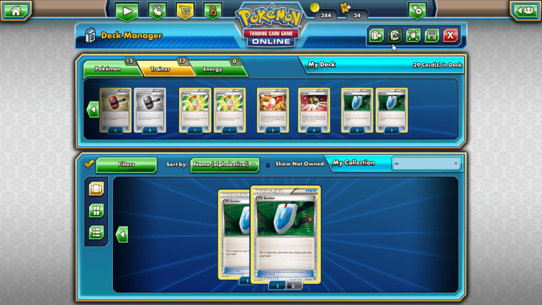So 2 copies of Parallel City, very good card, and especially with Mega Scizor's attack here. Looking at Mega Scizor's attack, I can discard a special energy to my opponent's Pokemon or a Stadium card in play. So if I can see that the Stadium's hurting me and I have no way to remove it, Mega Scizor will be able to do that for me.